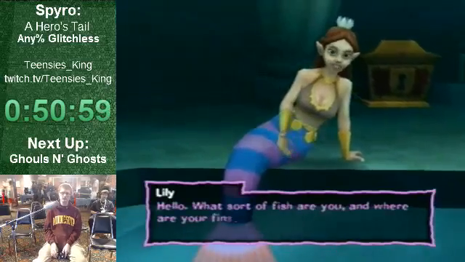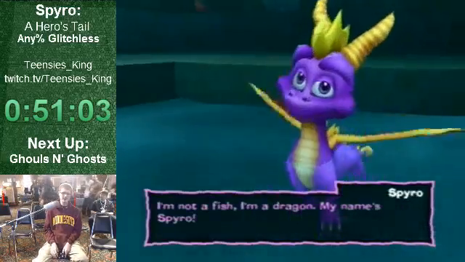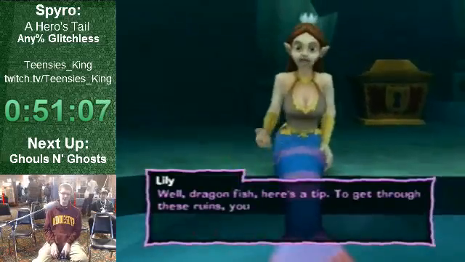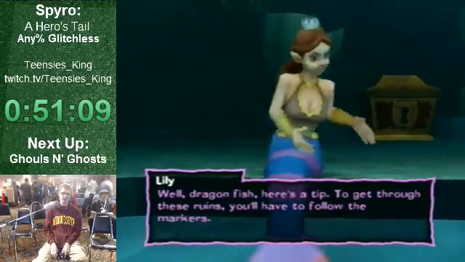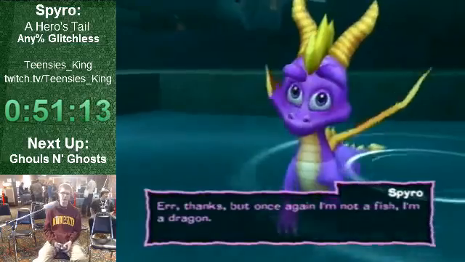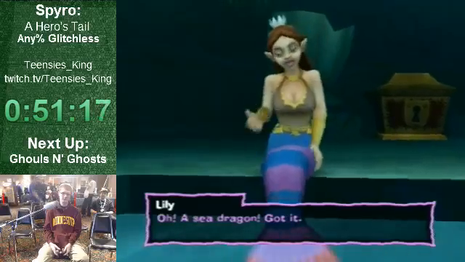fish are you? And where are your fins? I'm not So a this fish, is dragon. Lily the mermaid. Wow. She apparently doesn't get out of Here's a the tip. sunken ruins To very get to much, these ruins, you'll have to because she follow the doesn't know what markers. a dragon looks like when they seem to be fairly common. Oh, a sea dragon. Got it.